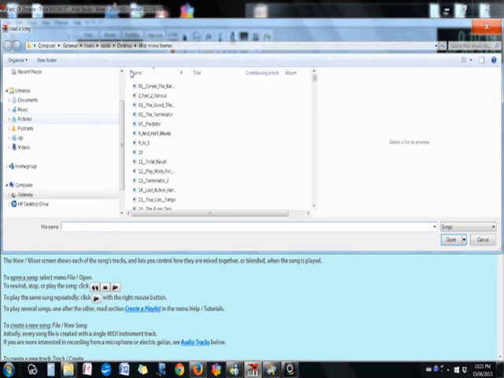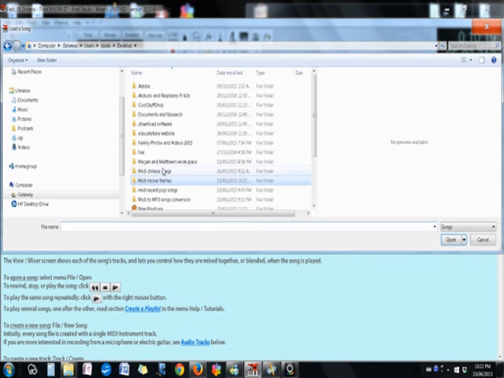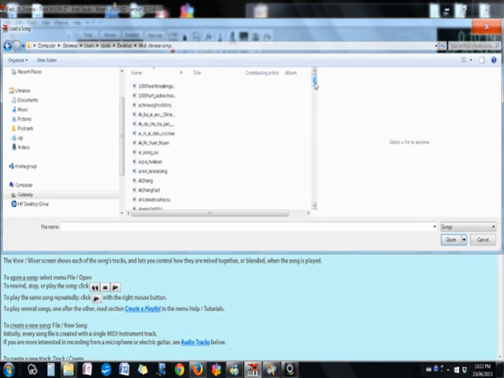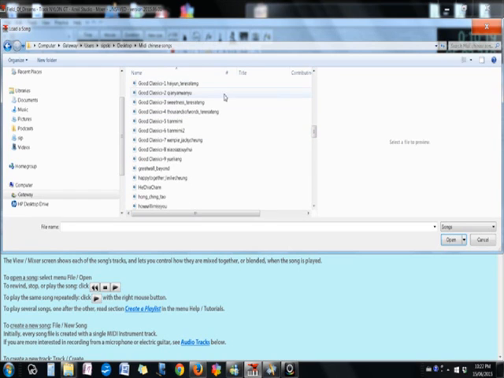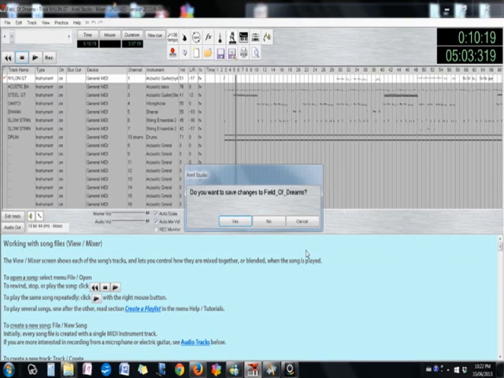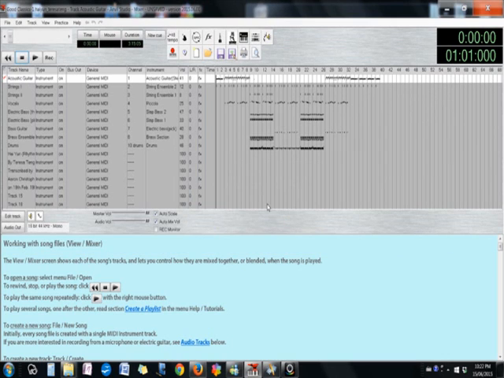Okay, locate where it is. So there's a Chinese song there, and go down to that music that you have, and let me see if I can find it here. Okay, open that up, and you don't want to save the other one. Okay, and so there it is. So this is the song that I want to convert into. Okay, so that's the music. Okay, so that's the MIDI file.